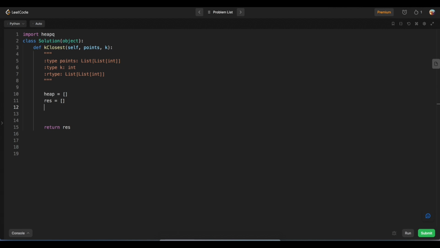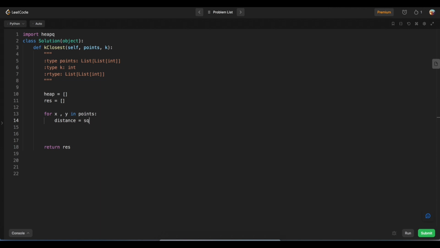If I go to the code, I have created a heap here, just a list. Now what I have to do is traverse all the points. So I'm going to traverse the points, and either you can take each as a list or you can split it into x and y coordinates directly in Python. Now I have to calculate the distance before inserting, right?